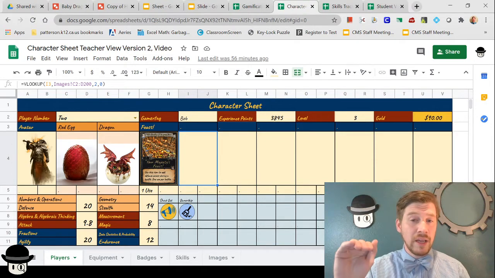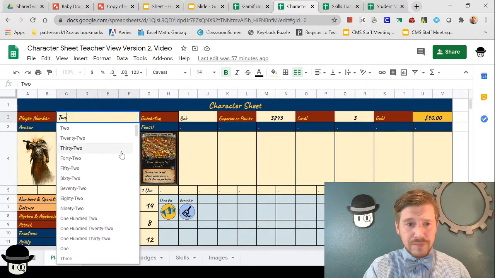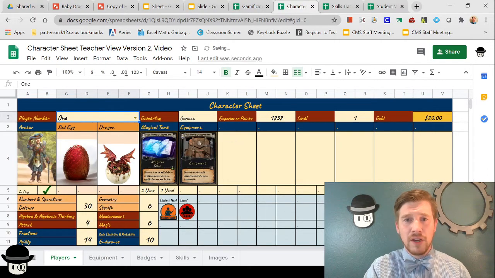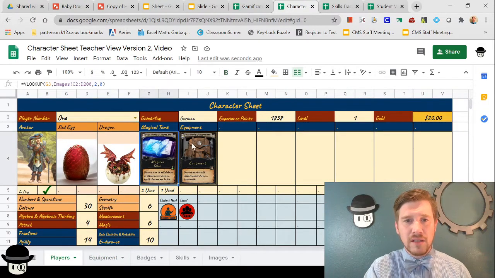On the other one, each one had a drop down and it just basically connected to a single table. In this one, it's basically a VLOOKUP of a VLOOKUP. So what it's going to do is this drop down here is going to populate all of your fields with the information from this player row. If I look at player 1 here, it'll populate it with all of this information. Then each of the ones that actually displays an image is going to reference that field and do a VLOOKUP on that, right?